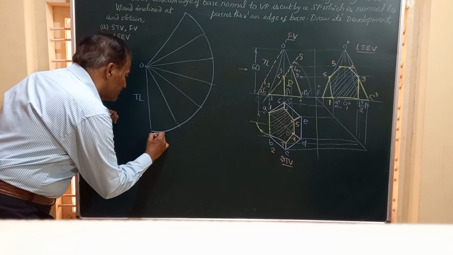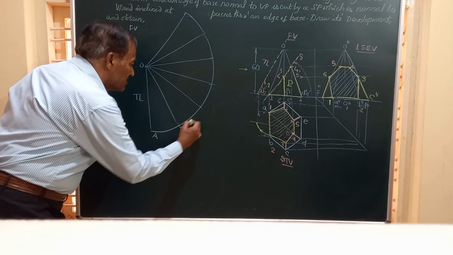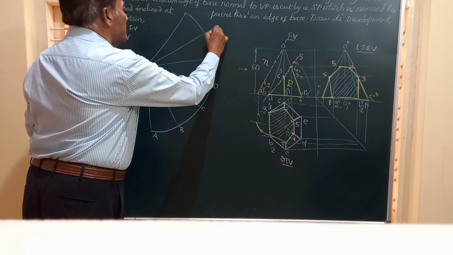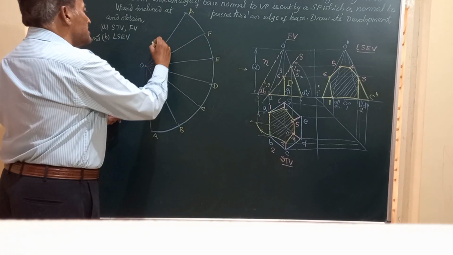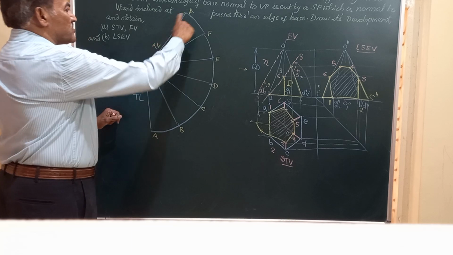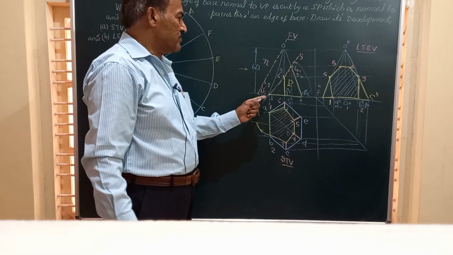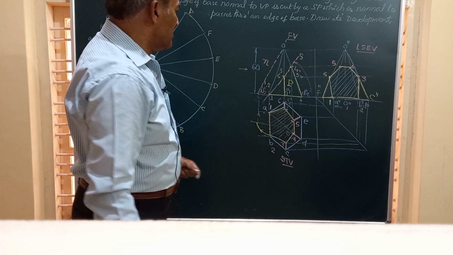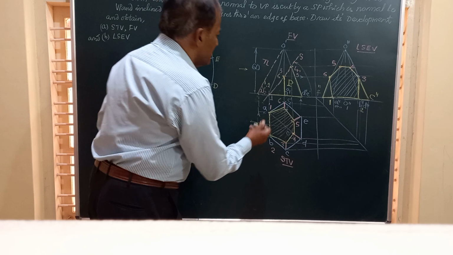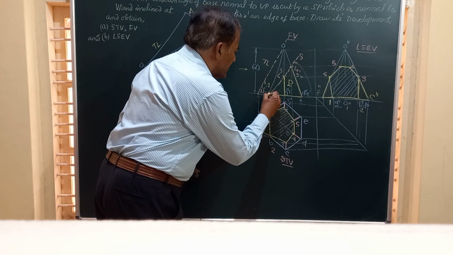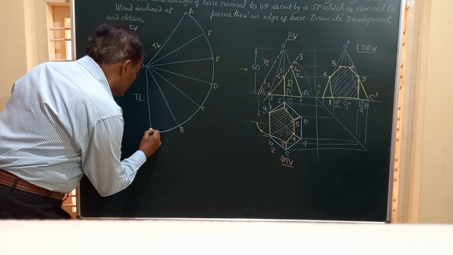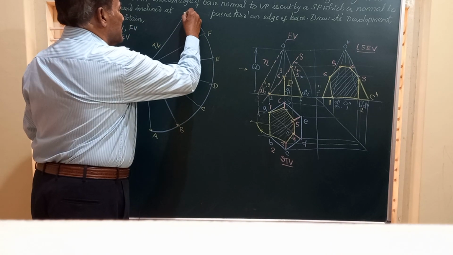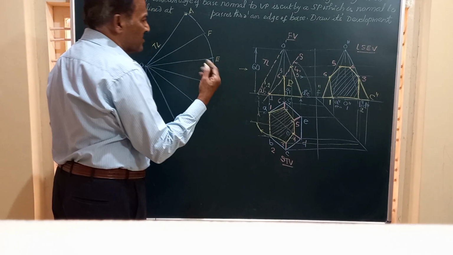So friends, I will take points A, B, C, D, E, F, and A finally. And remember, this is the true length. This last line is also the true length. And if you observe the front view, friends, the complete base of this is there. Now let us start from this point. The section plane is passing through A and B. So A is one point, B is the other point, A is again another point. They are removed, let's see later on.